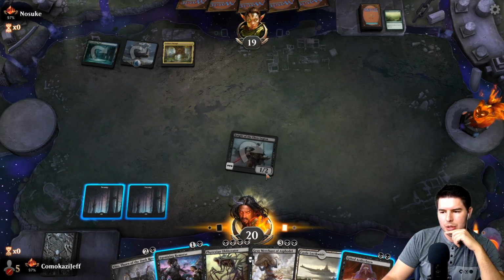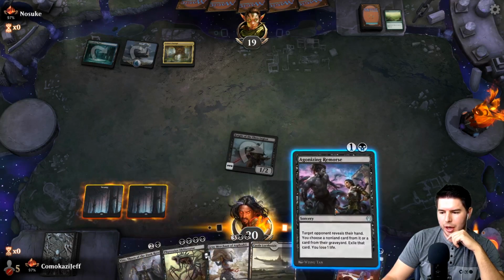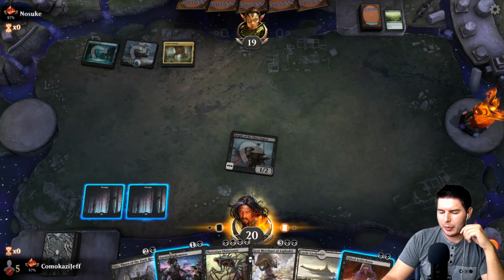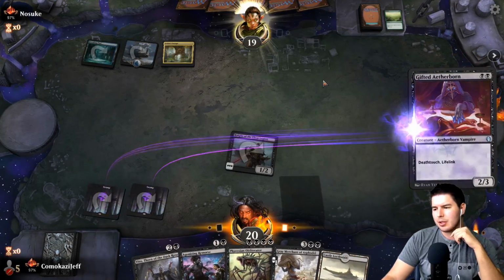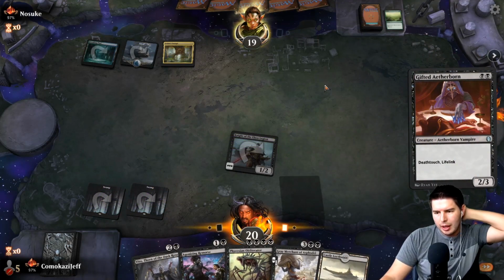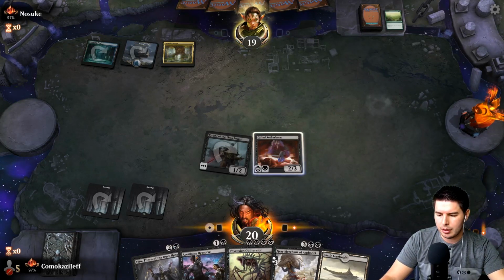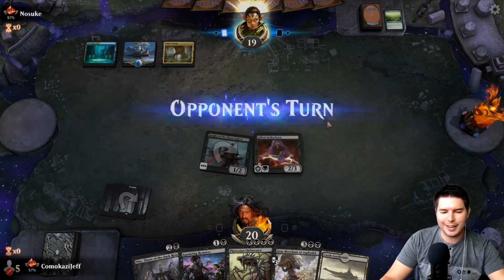But Agonizing Remorse might be really nice here. I'm not sure how big they're going to go with this. Is it better to go aggro? Like, we could just hit the Ugin after the fact. Let's go ahead and play Gifted Aetherborn. Let them ramp for the next turn, which is what I'm guessing they're going to do, and then we take out a payoff. There we go.